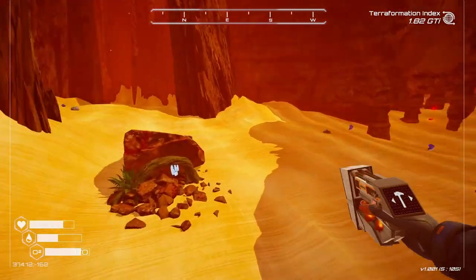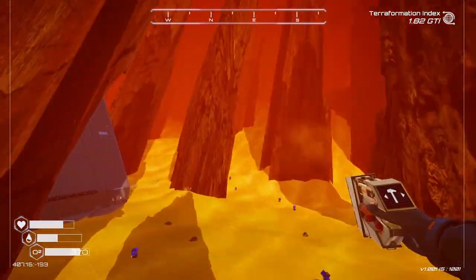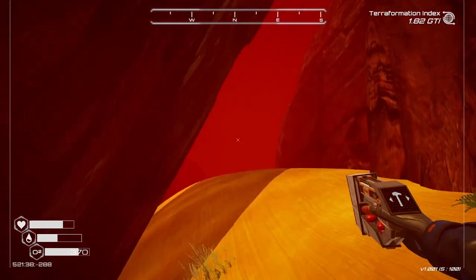What do I have in here? Oh, it's an iridium cube. Okay, good stuff. Let's get through here, through our little crack in the wall, which I don't remember what it is.